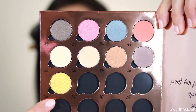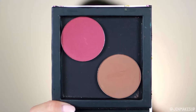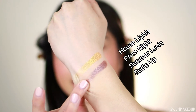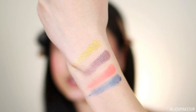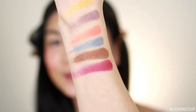Here are the nine round pan shadows they sent — I put them in a book I have with spots for round eyeshadows. They are mostly shimmers with I think just two mattes. Here are also the contour and blush pans I wasn't expecting. I'm not going to swatch everything since there's a lot to get through, but I'll pick a couple of different finishes to swatch for you. Some feel like foil, some shimmer — the orange was a matte and the others were some form of shimmer.